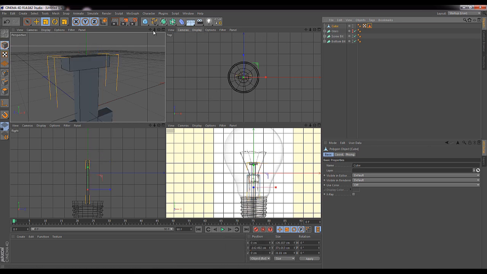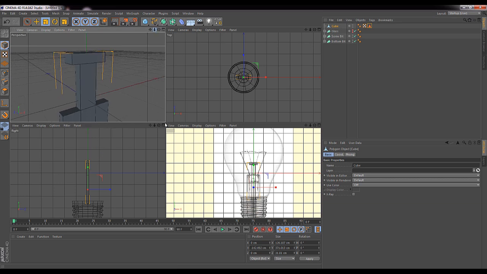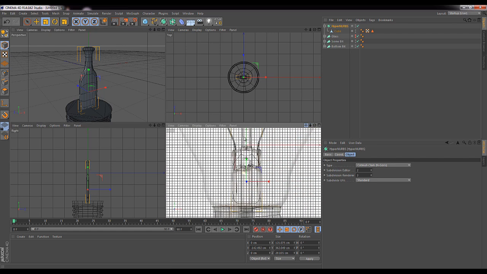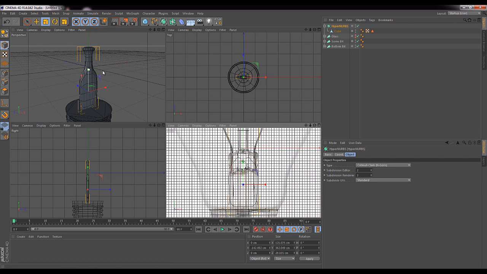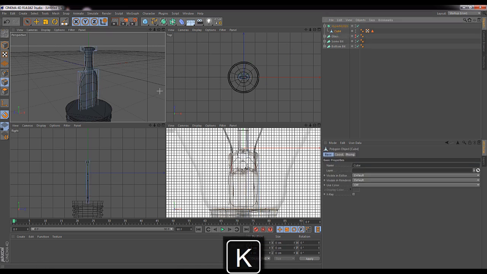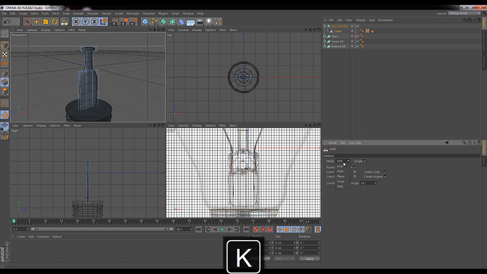Okay, next thing we want to do is put this inside Hypernurbs, which we'll zoom out a little bit. We'll see what happens here. So with the cube selected, we go Hypernurbs, go. Okay, so that started creating the kind of shape. And let's see, what we need to do is cut the edges into this shape. So we select the line mode, press K for the knife, highlight the cube. All right. Now by default the knife is on line mode, so hit K again and you'll get your options down here. So we want to set it to loop, and we just want to turn off restrict to selection because we don't want it to restrict to the selection.